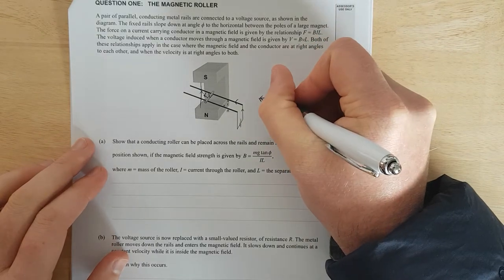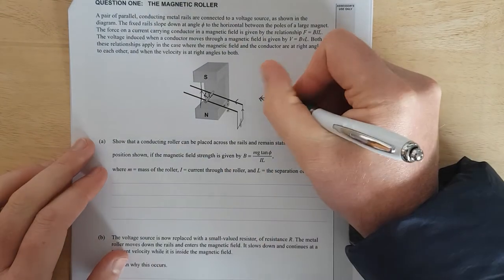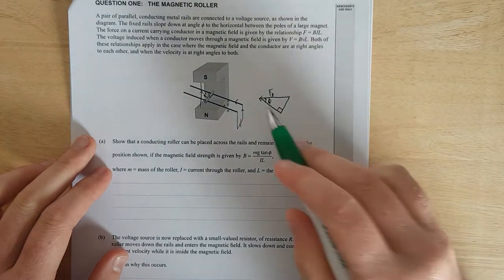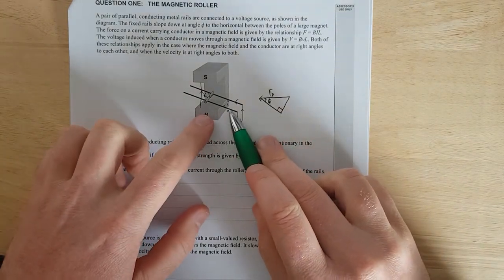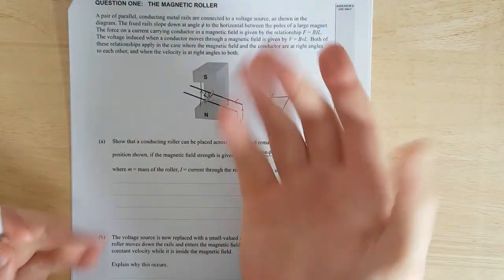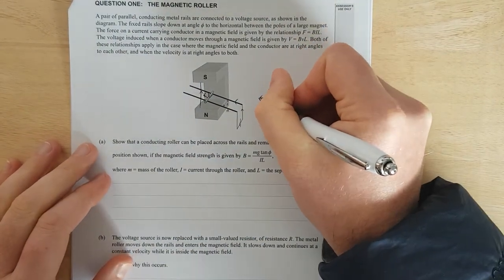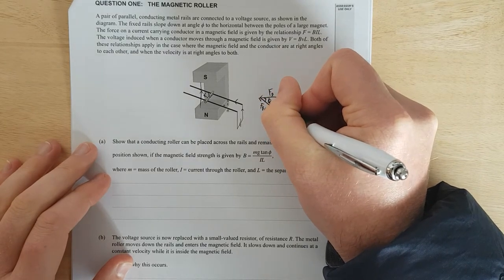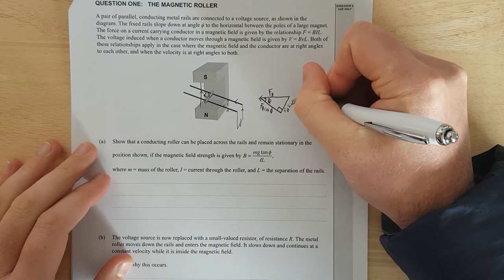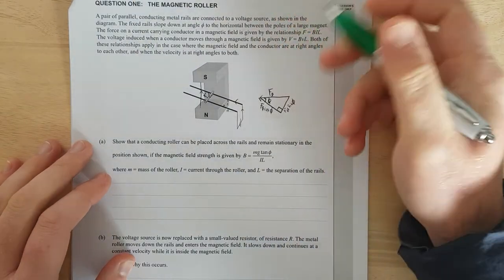What is that angle? That is indeed theta. This angle here is theta, simply because it's just this triangle here flipped. So it's literally that same angle. That means this side is FB cos theta, and this side is FB sin theta. I think it's theta, because this is the opposite and this is the adjacent, and we remember that this is the hypotenuse.